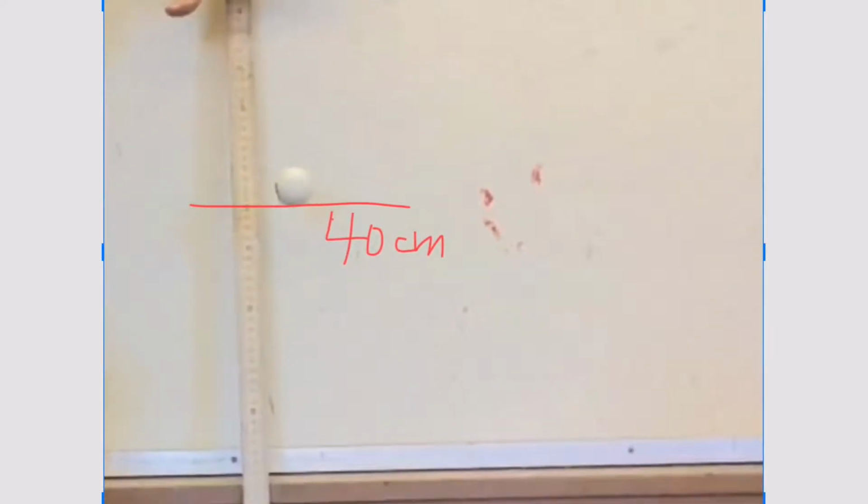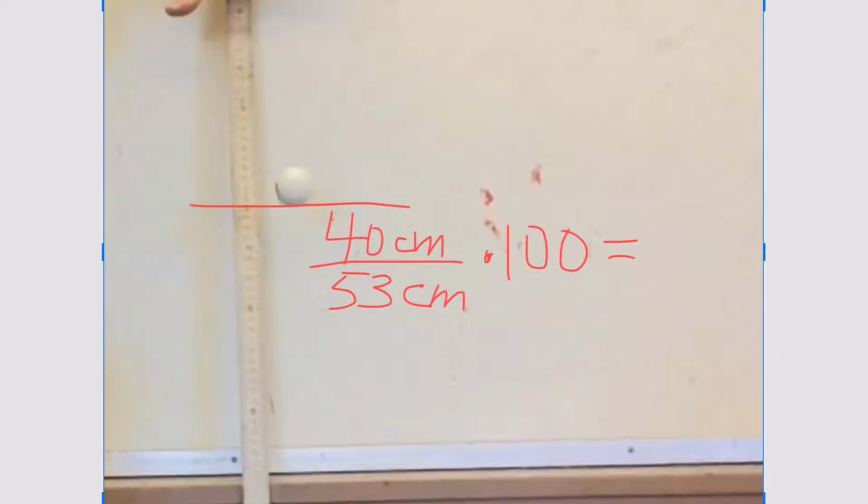that the ball is right at 40. So what does that mean? 40 centimeters. Let's figure out the percent of the original height that the second bounce is. To do that, we're going to divide 40 by 53, the original height of the ball. Multiply by 100 because we want a percentage.